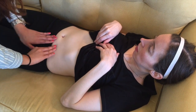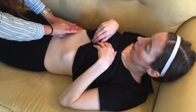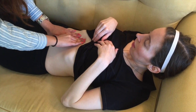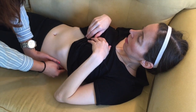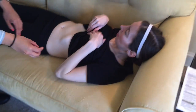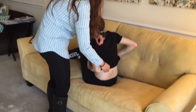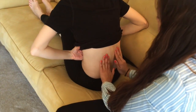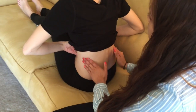No masses felt. Now I'm just going to deeply palpate for the liver. Take a deep breath in for me. And liver feels normal. And then the spleen. And then will you sit up for me? I'm just going to palpate your kidneys in the back. Thank you. Any tenderness there? Okay, no flank tenderness.